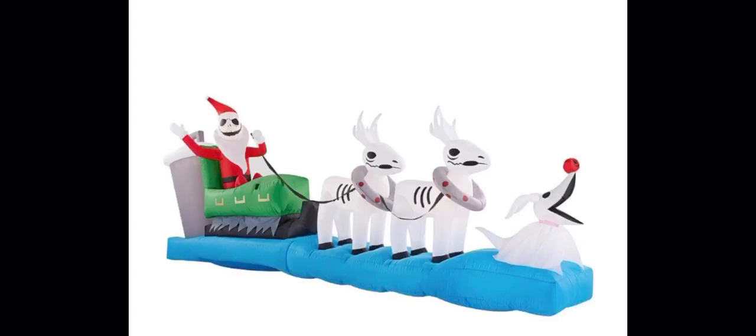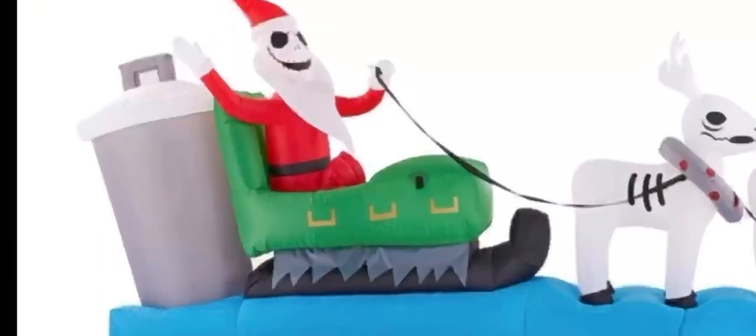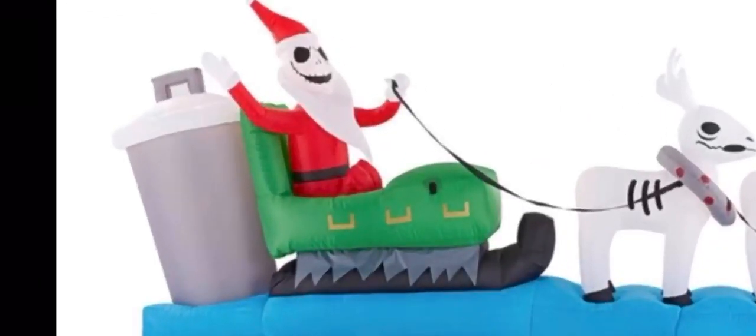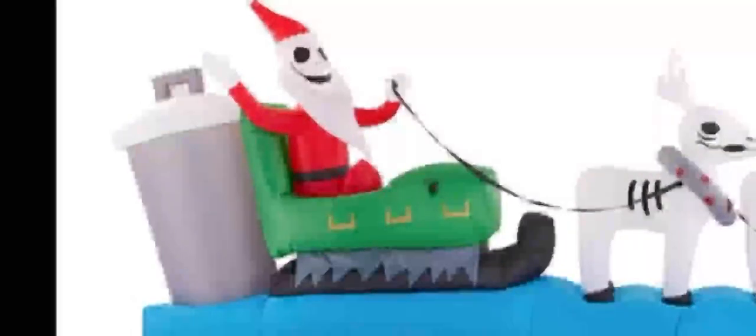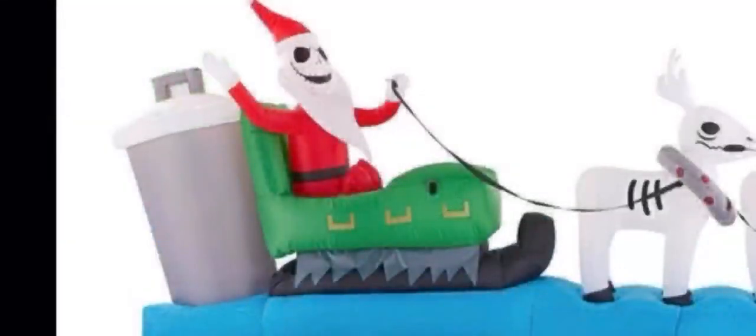Detail is probably one of my major complaints, and I'll get into the trash can. And why? Well, here we go. The trash can. It's not a major part of the inflatable, but, I mean, come on. When they were making this sleigh in the movie, they're just using literal trash. They're just grabbing whatever they can make. They use a coffin as a sleigh, because obviously they don't know any better. And they're just whipping this up together real fast and getting everything ready. So they have a trash can, and that's ultimately what holds the toys.